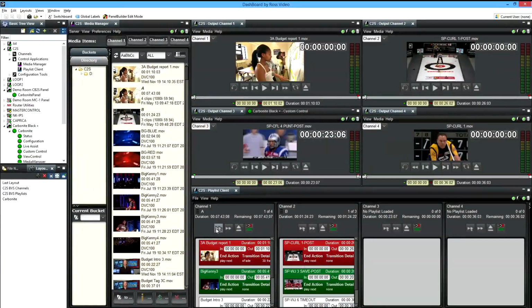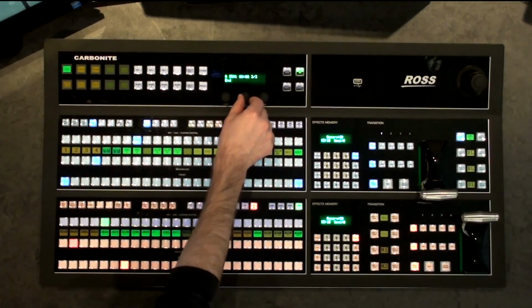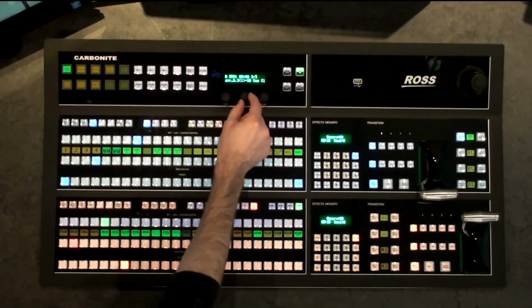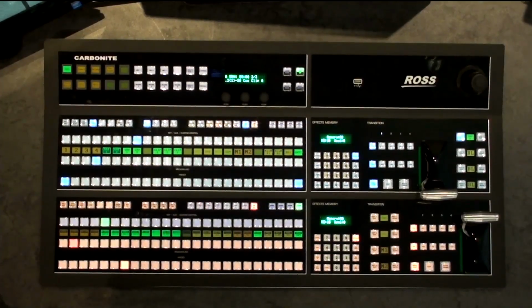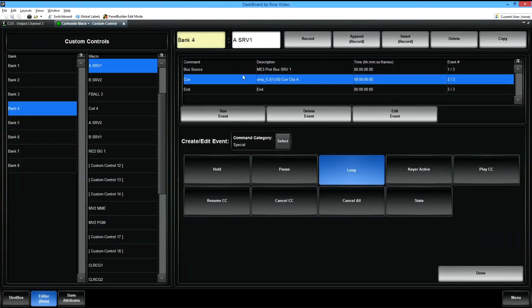And when I hit the Q button, because we're recording a custom control, what it did was it actually asked the server to tell me what is the ID that is currently loaded. And the server replied with A, because that is the name of the playlist. So now our custom control, when we stop recording, it has learned clip A. And again, if we go into our editor, we can see that it learned clip A.